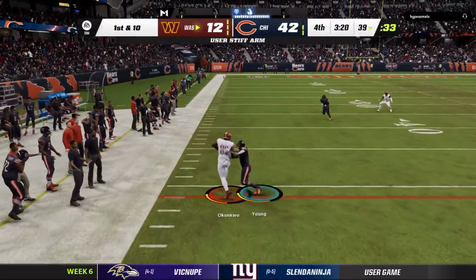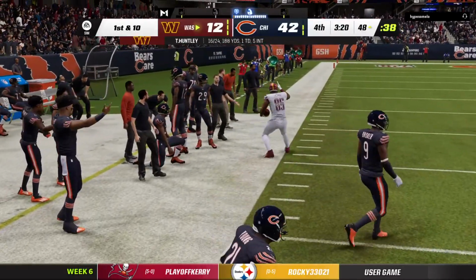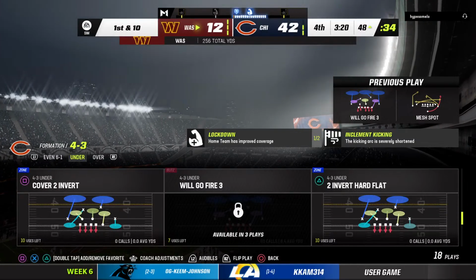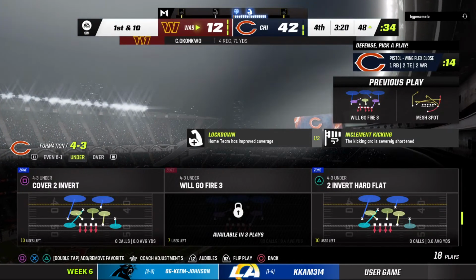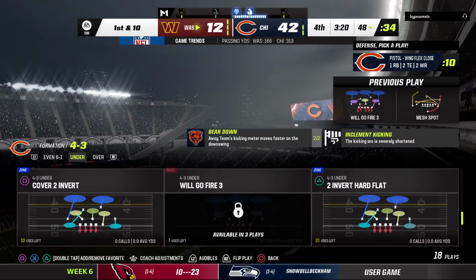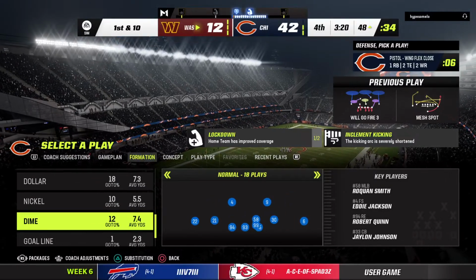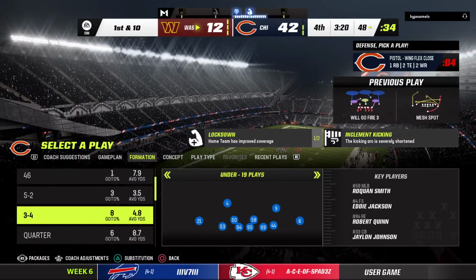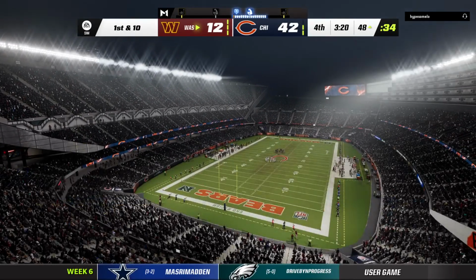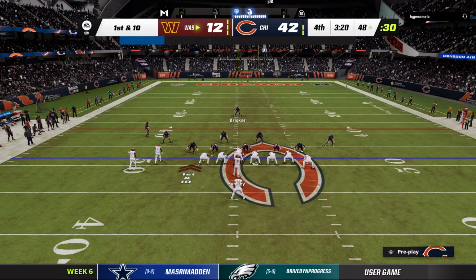A throw left side to start the drive is complete. He'll take this to the other side of midfield before going out of bounds. Solid way to start the drive. 13 yards, picking up the first. And with this game well in hand, perhaps we are seeing the coverage lighten up a little bit as they got burned there a bit for a first down. But we certainly know the coach isn't happy along the sideline because he certainly wants them to finish this one out the way they started it. He doesn't want to give up any soft completions, no late points. He wants his lead to stay right where it is.